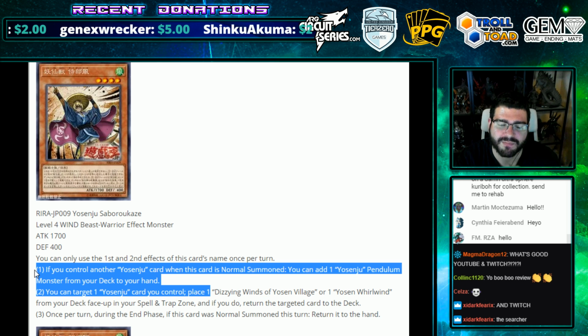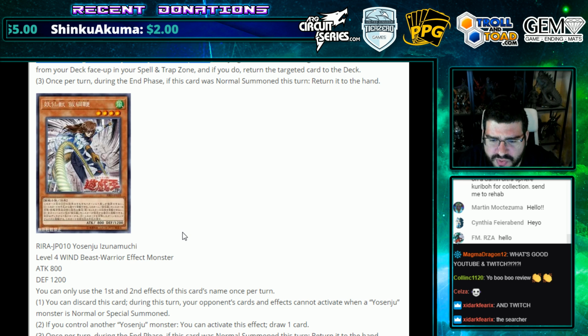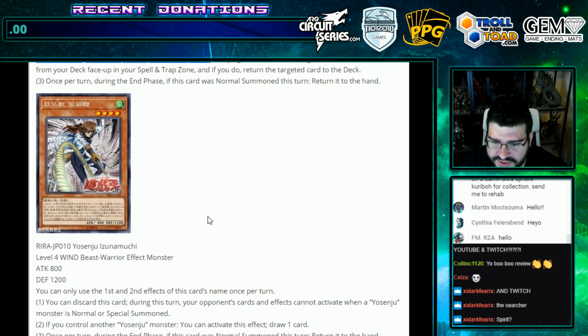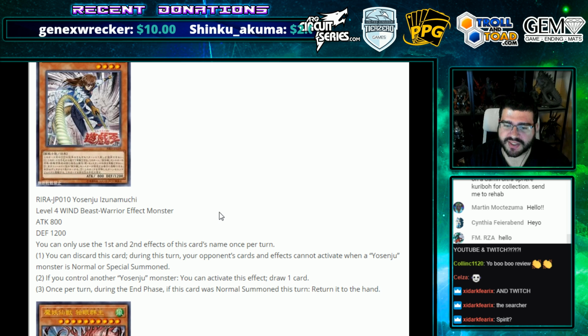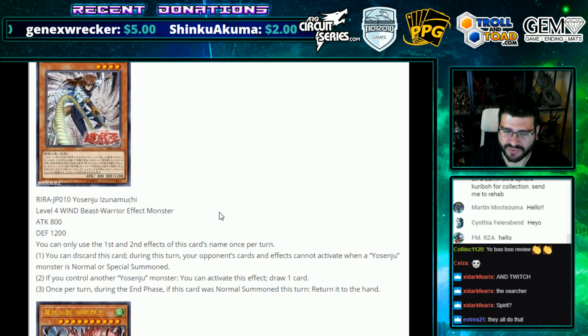I think that might be the more relevant part, because there is a new Pendulum monster that I have not read. We've got Yosenju Izuna Muchi, a level 4 Wind Beast Warrior effect monster. Attack 800, defense 1200, so the lower end of all the Yosenju that we have read so far. You can use the first and second effects of this card's name once per turn. You can discard this card. During this turn, your opponent's cards and effects cannot activate when a Yosenju monster is normal or special summoned. That's kind of nice, dodging the good old Bottomless Trap Hole. But seriously, it stops Infinite Impermanence from them being able to normally use their effect, that kind of thing. It seems like, I would think.